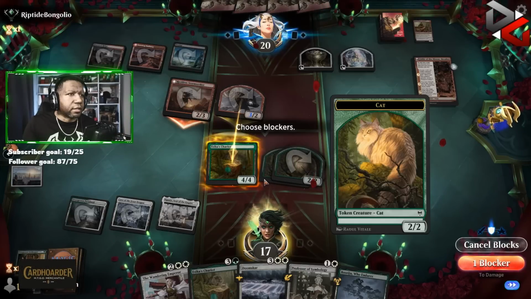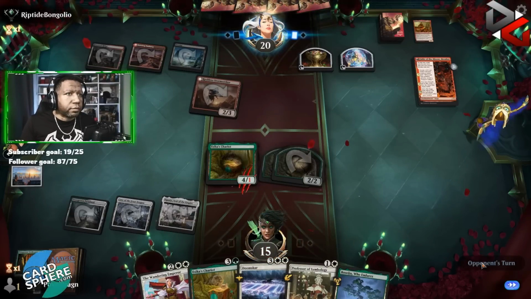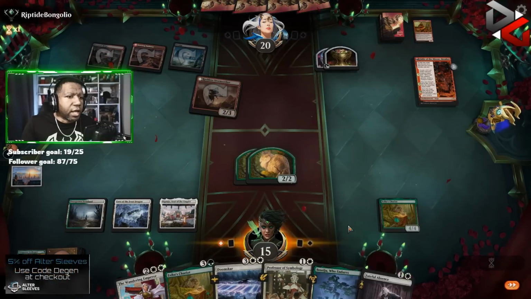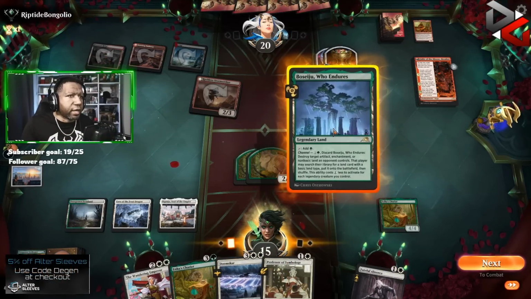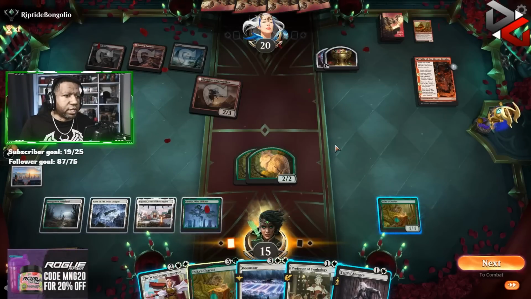Actually, do I want to block the other dude? Nah, we'll do this. You got 2 mana still. You can kill my chariot. They did not have it. Okay. Well then. What does this mean?